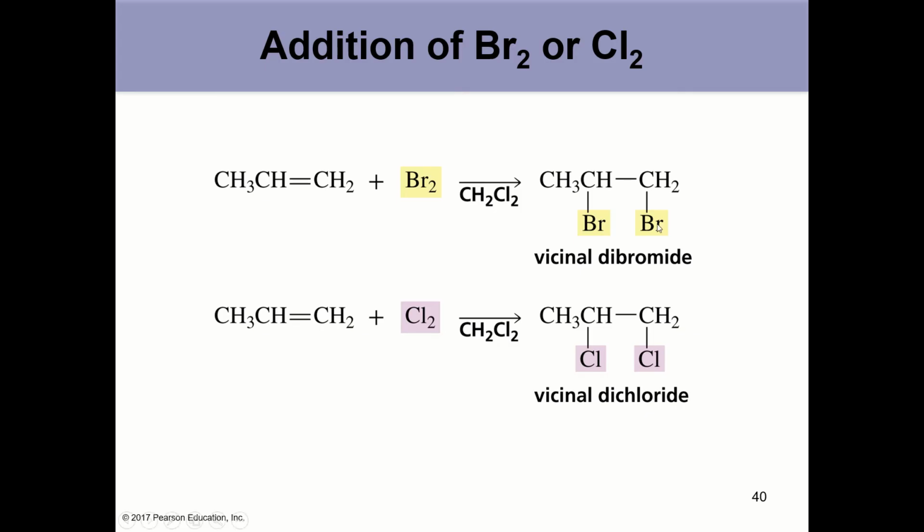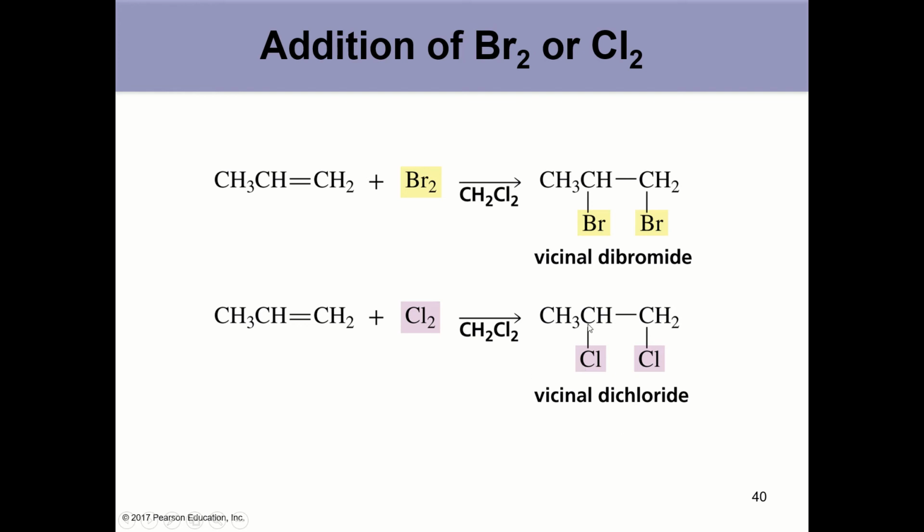The addition of Br2 or Cl2 to an alkene is number 2 in your functional group notebook. The halogenation of alkenes. The general product of these reactions is that only Br2 and Cl2 halogens will react with an alkene in this way. The bromine or chlorine gas reacts with the alkene to add a halogen to each of the vinyl carbons to make a vicinal dibromide or a vicinal dichloride.